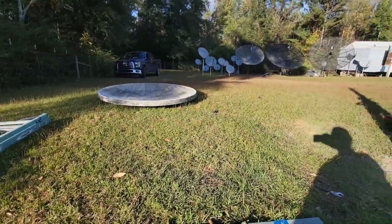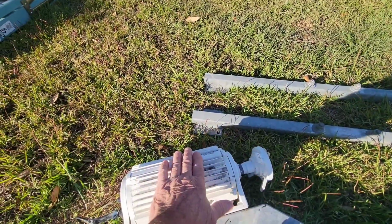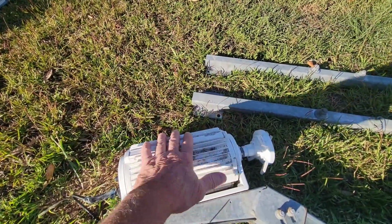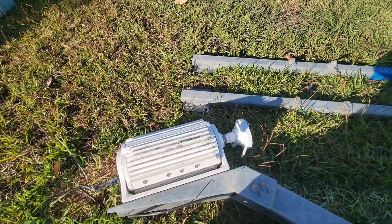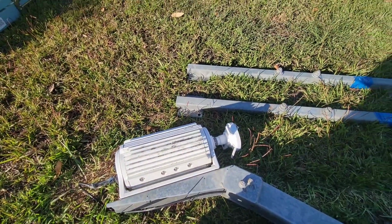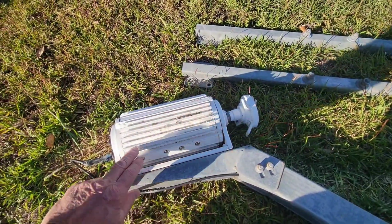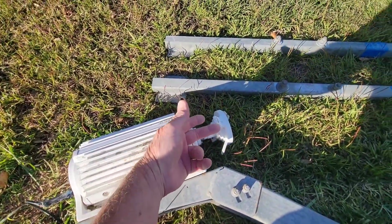Then I'm going to go ahead and attach all that up and take this in the house and just find out what this is all about in here. It's old. It's probably obsolete. I'm going to take it apart and see what's in it. But in the meantime, I'm just going to go in the house and get me a universal LNB. Once I pull this off here, I'm going to put it on here.